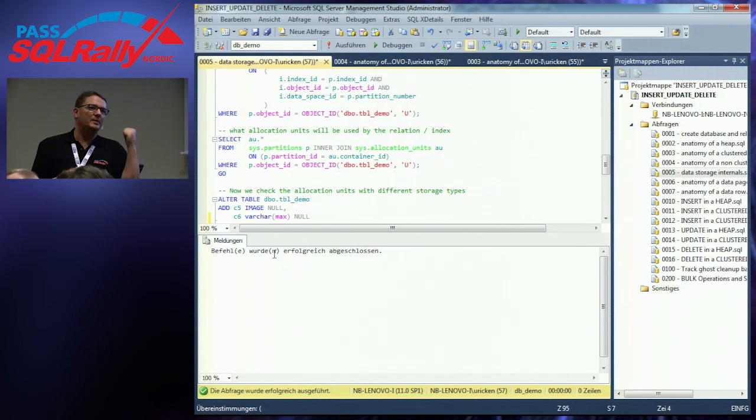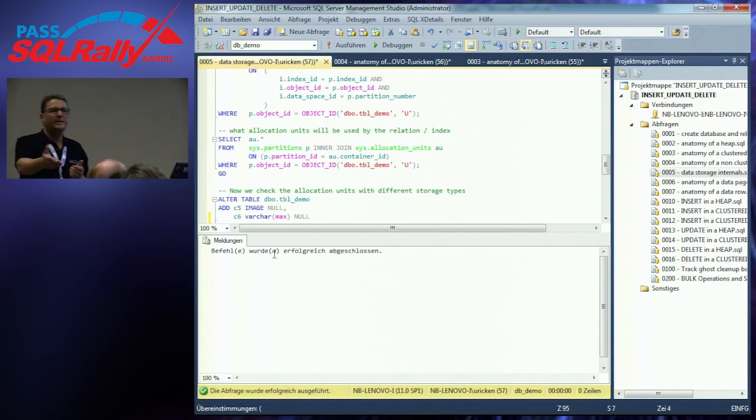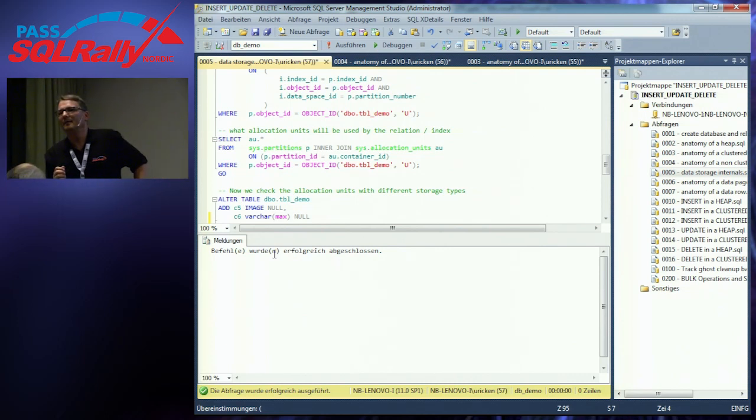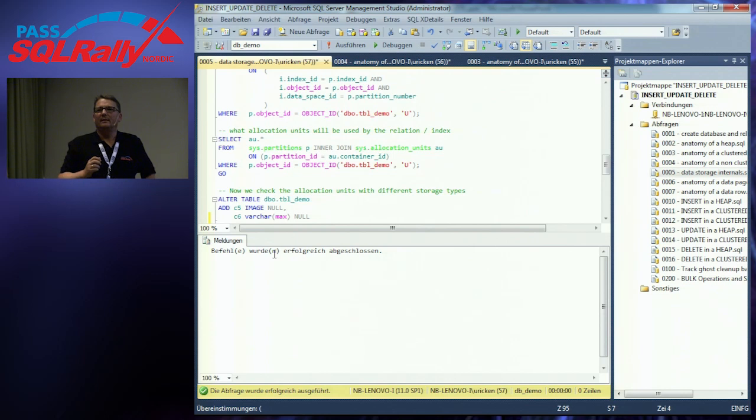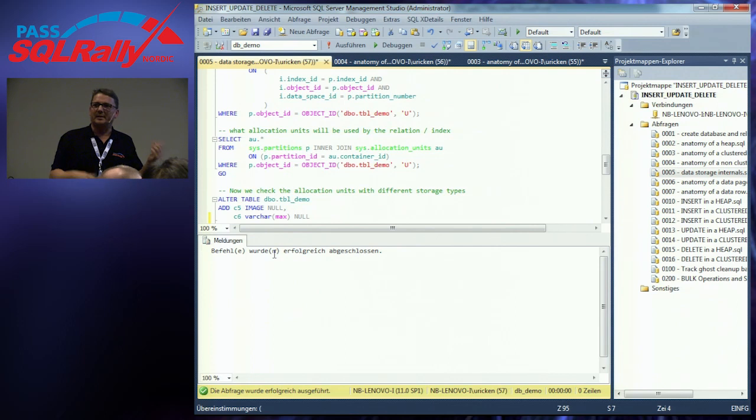Give me a chance for tonight. I will check it tonight. I currently do not know. I think that will be the page, the file ID. The file ID, yeah, but it's only the physical file. So I will take care of it after the session. I currently do not know. You want to have the logical one? Yeah. Give me a chance after the session. Another question? The table is in all of the files. Let me check it after the session. I will see it. We can do it after the session.